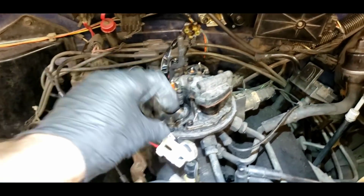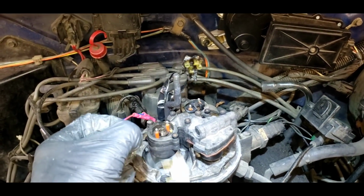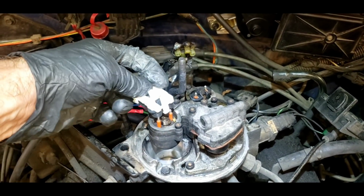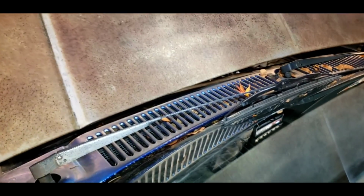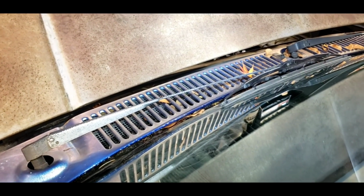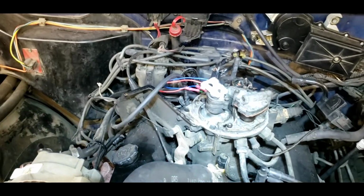Let's unplug my little light here and see if we can drop it down there. I wonder if it'll fire with just one. Let's try it. Where'd my light go? I don't think it will, but we'll see. If it sputters or farts, then we'll know we got something. As I suspected, something's still amiss. Okay, we'll keep working on it.